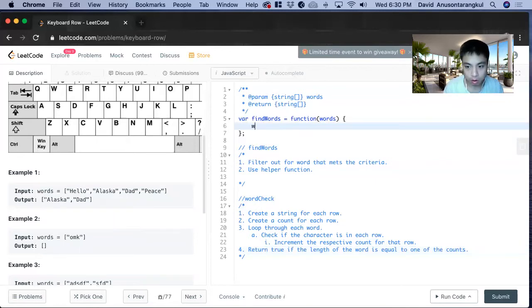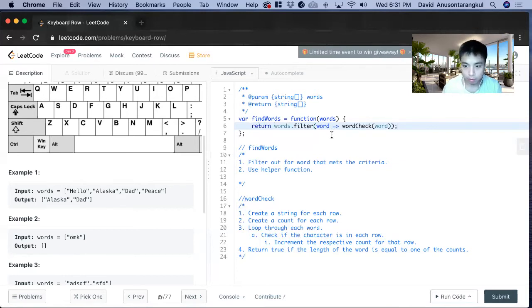So words.filter, and it takes in word, and then equals, and then we do the helper function, wordCheck, and it takes in word, and we also have to return that. Great.